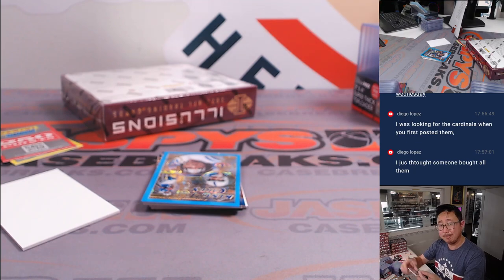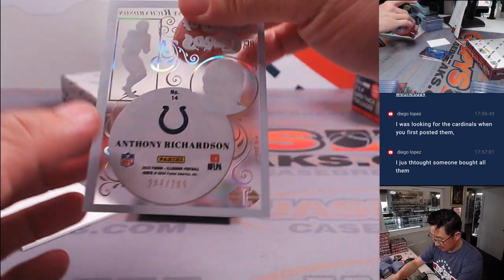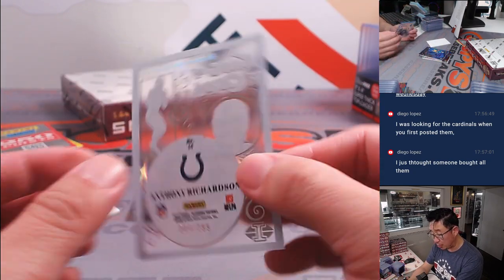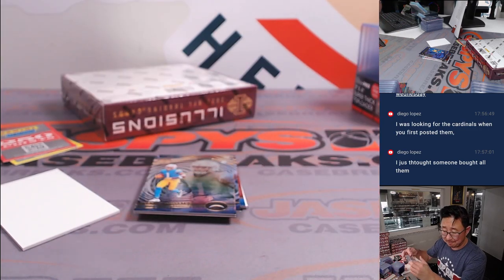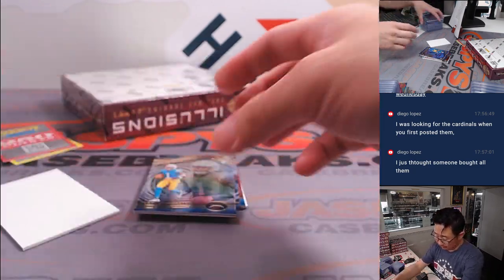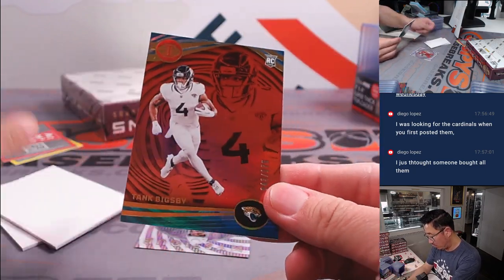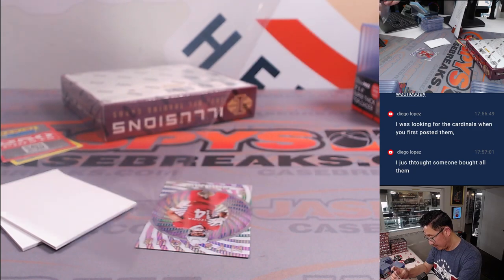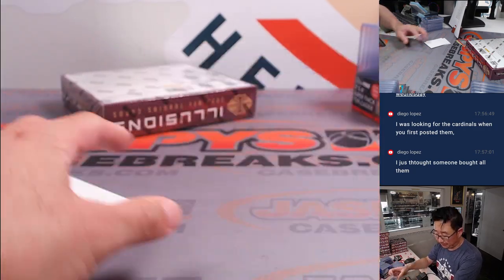I'm not sure what's going to happen with Justin Jefferson. Here's Anthony Richardson, King of Cards, 204 out of 299. Kind of like that set. It's going to go to Joe and the Colts. Tank Bigsby to 175. And then we got a Michael Wilson here as well.